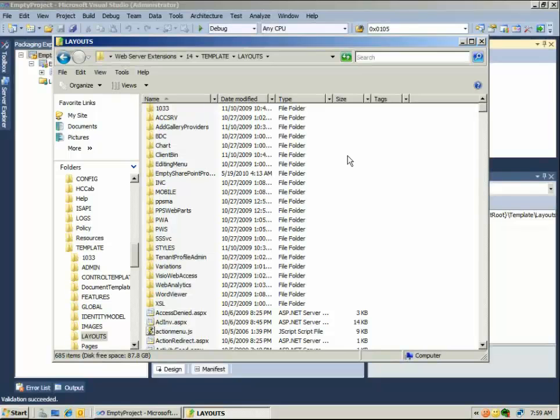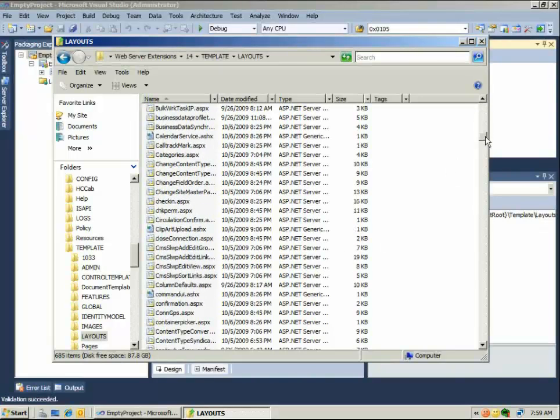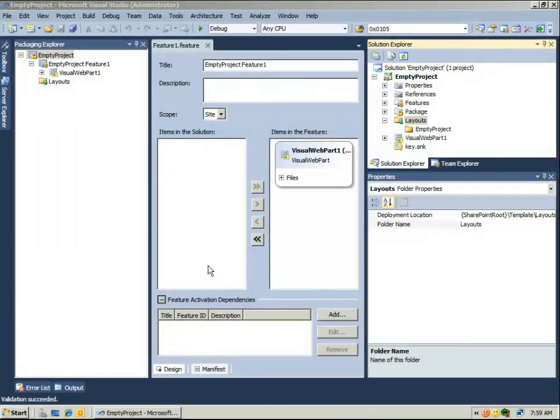If SharePoint itself is upgraded with a service pack, and in some way introduces a folder or pages that conflict with our own naming, we won't have any issues. It's just a question of isolation, really.